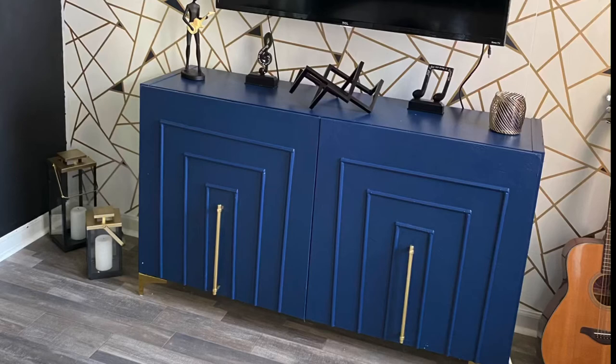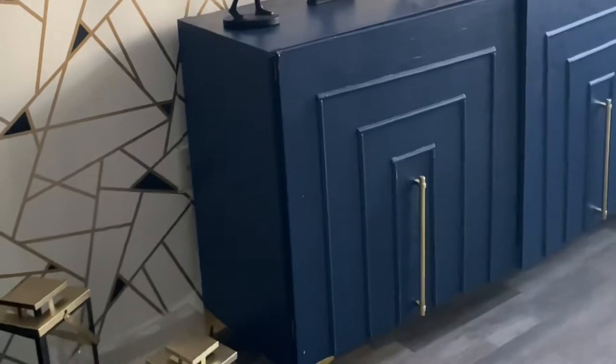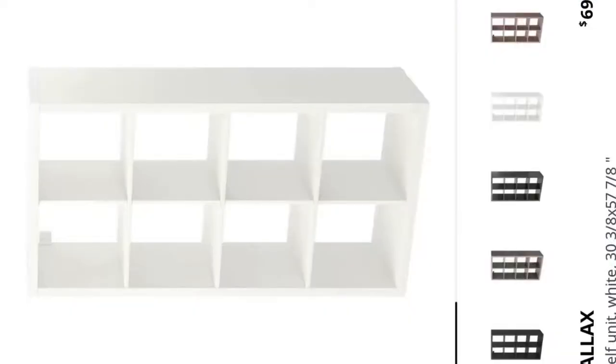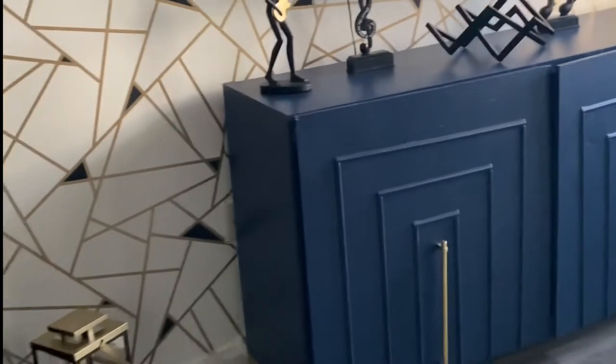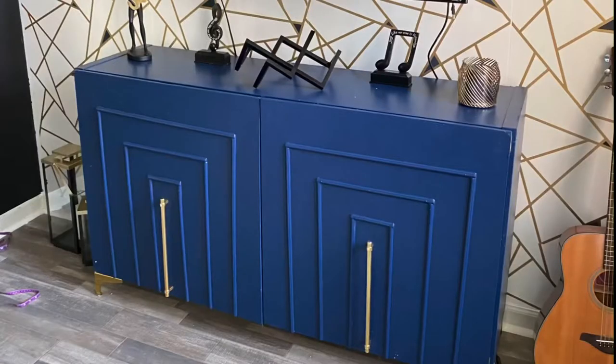Happy Saturday, you guys. I know it's Saturday and you probably have way more exciting things to do than to watch me turn this IKEA bookcase into this beautiful sideboard. But if you don't, watch how I started from the bottom, now up here.